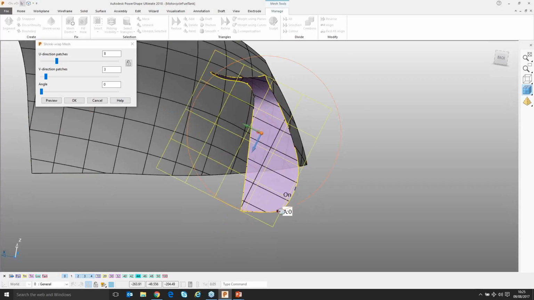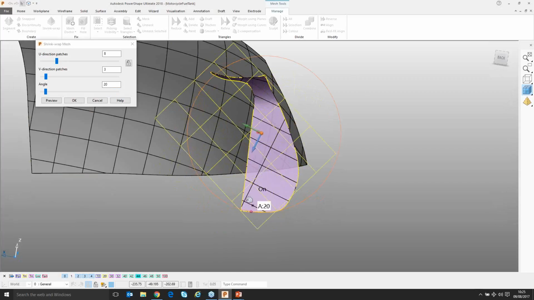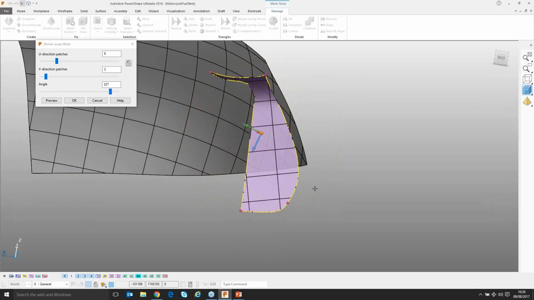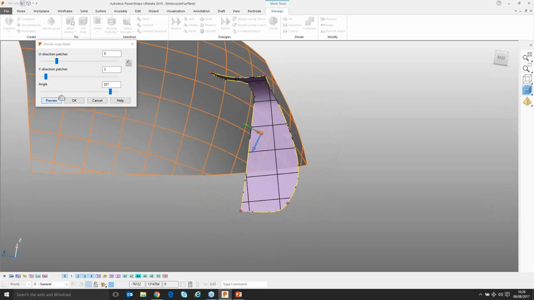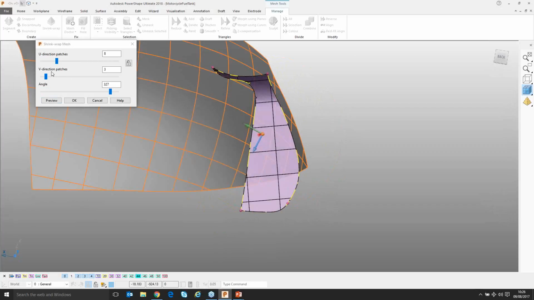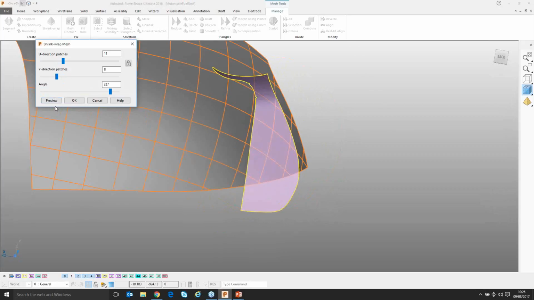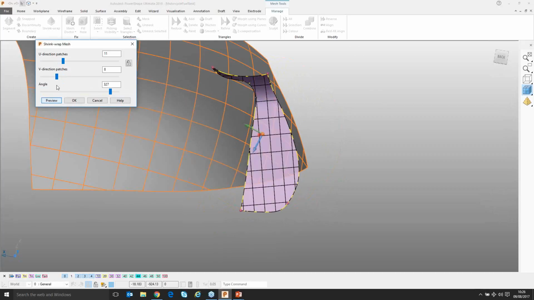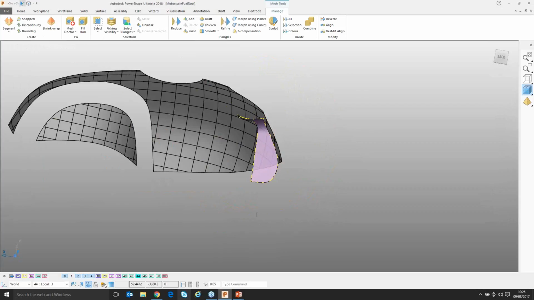So what I can do is grab these handles that are the edges of this surface, and I can drag it around to kind of visually align it with the direction that I'd like that surface to go. And of course, again, if I feel that I need a higher degree of fit, I can drag these U and V fit values upwards to give me more internals on the surface. When I click OK to that, I now have a surface for that region.